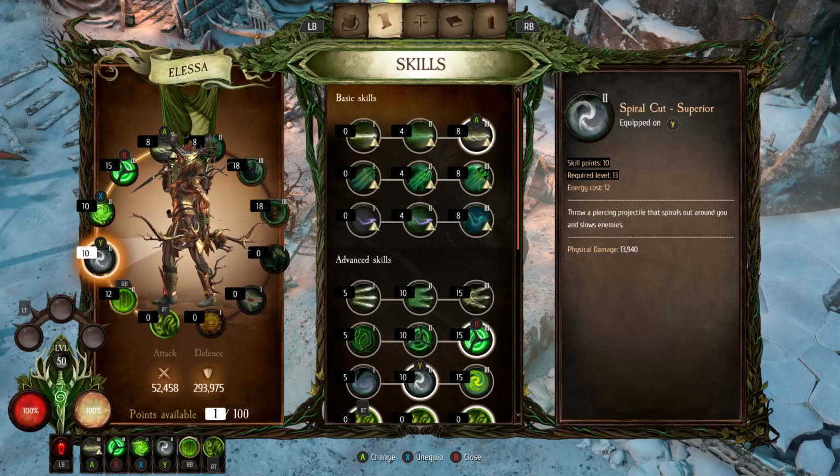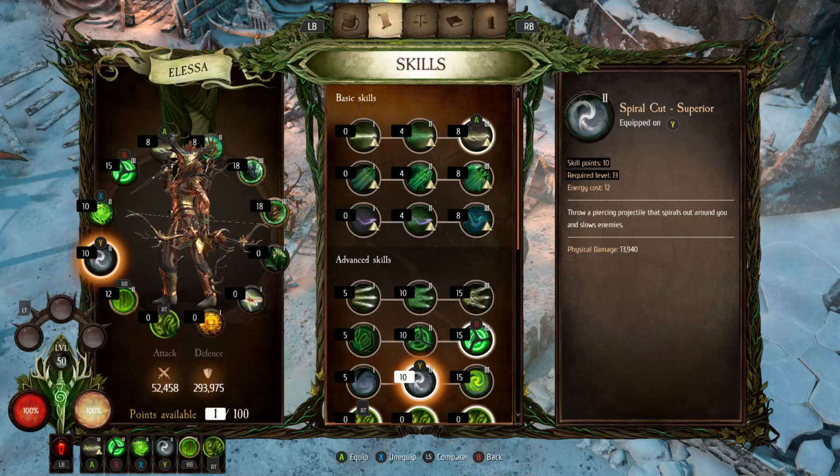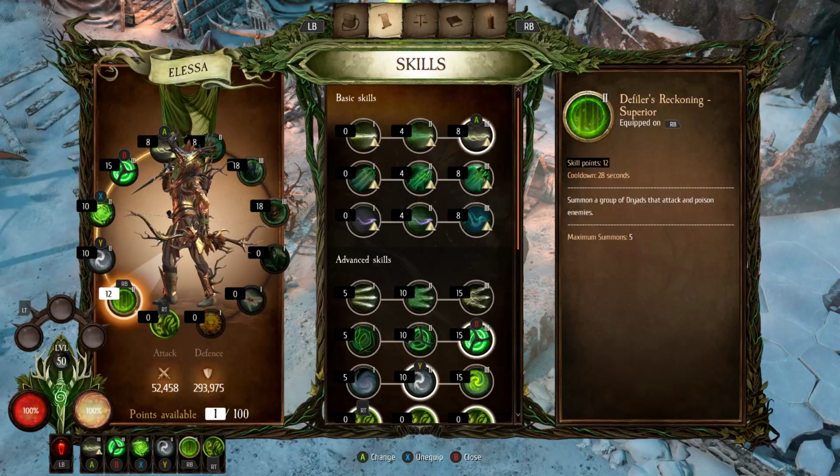Now my favourite skill in the entire game, apart from my minions, is the Spiral Cut. I only use the superior version because it is guaranteed to slow enemies whatever it hits, so it allows you space to breathe and move about the battlefield. It's great, and the damage is phenomenal. You can stack this on top of itself, so it hits a ridiculous amount of times, proccing all of your other skills. Crazy.